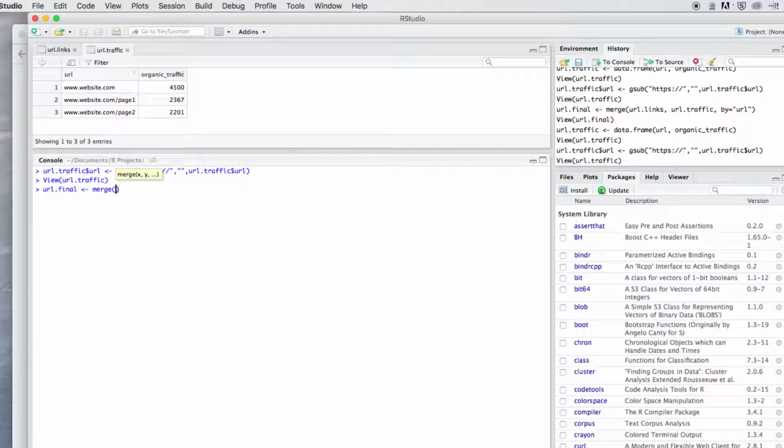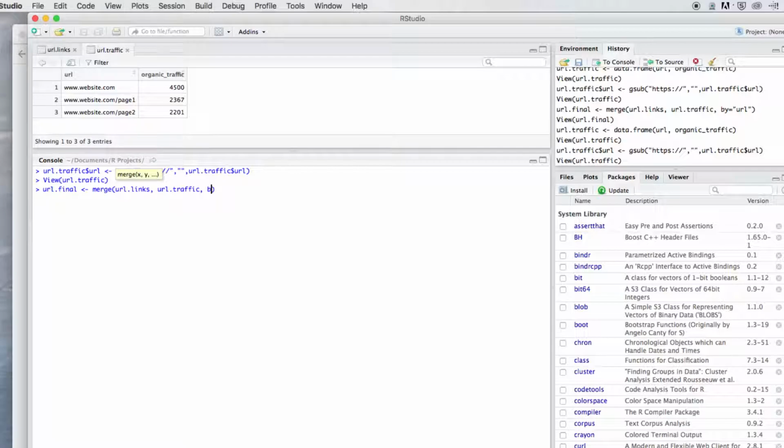For merge, we basically want to type in the two data frames that we want to work with. In this case, it's URL.links, and then the second one that we want to work with, which is URL.traffic, and then the last argument is simply what we want to join it by.